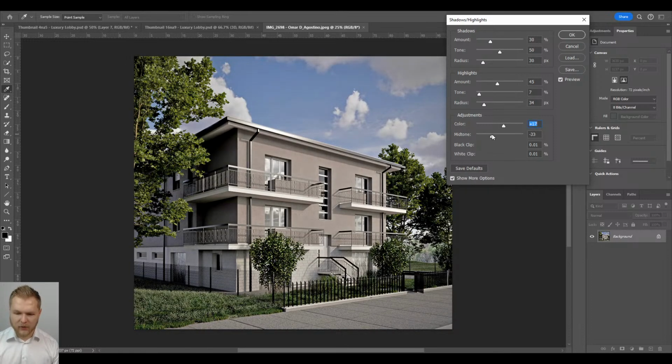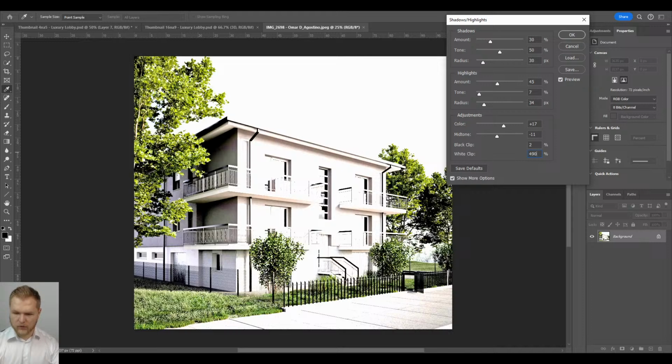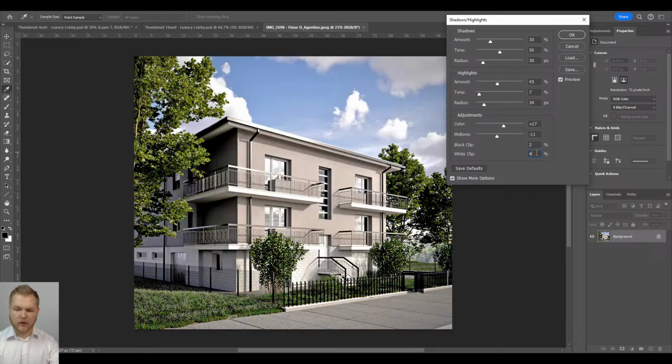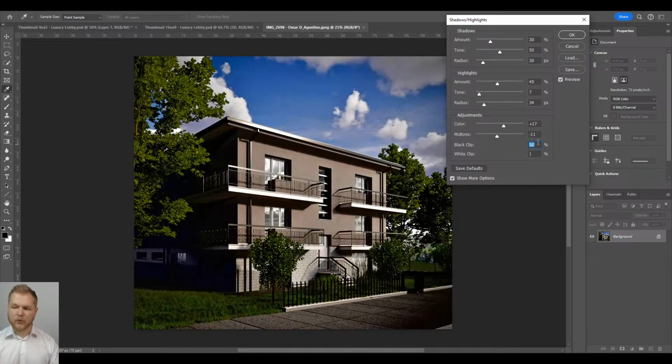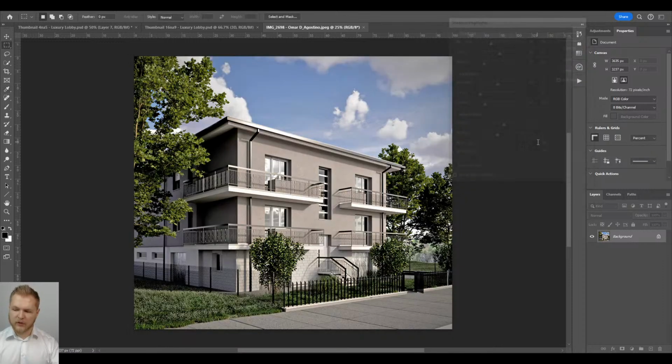So mid-tone goes down, actually like this, and now black and white clipping. This is a very powerful but very strong, let's say, tool. So maybe white is going to show us that better. So you can see that we can burn out some of the colors, so we can get some of the detail back into our shot. Also, if we go for a black color, it's basically going to do the same. So your shot is going to be more dramatic.